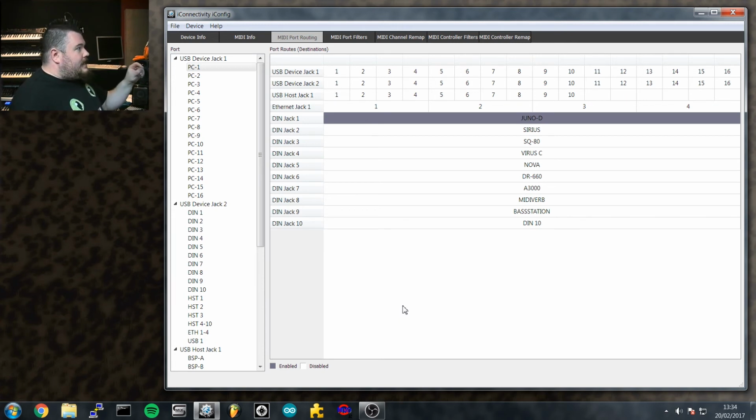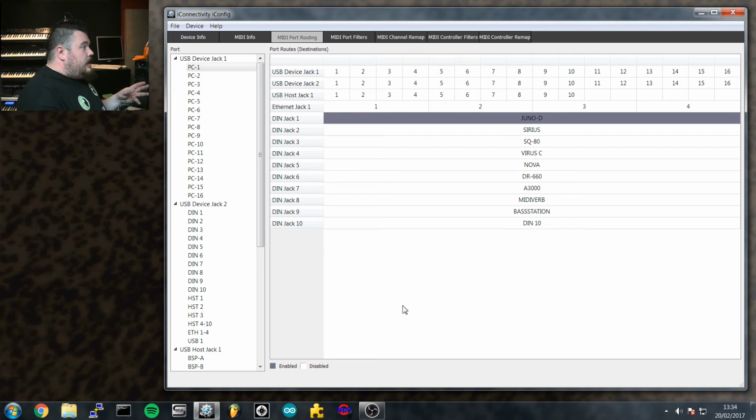Now, with the way that this is set up to work in this software, that is not possible, because you only have the option to remap on a port-by-port basis, and you can't remap on a channel-by-channel connection basis. What I would need to do is be able to send information from devices to route with the channel remapping, and you just can't do that based on the way this is done. It's a fundamental difference in the way that it would have to be done.